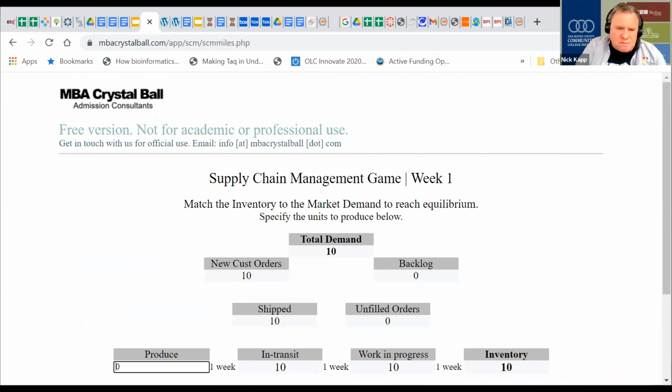And there actually is something called the beer supply chain game that I can't use, because I do some of this in the high schools, and I don't necessarily want to be talking about beer in the high schools. But I'm going to move this up a little bit. So in this game, I'm having a little bit of trouble seeing this.